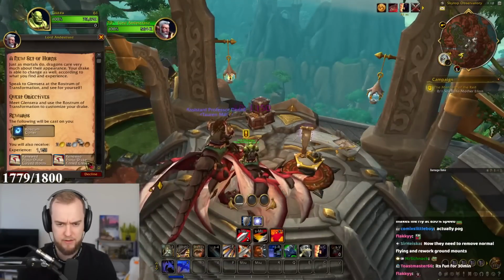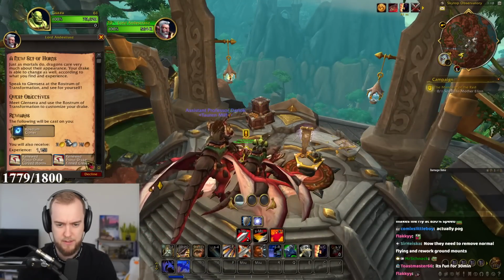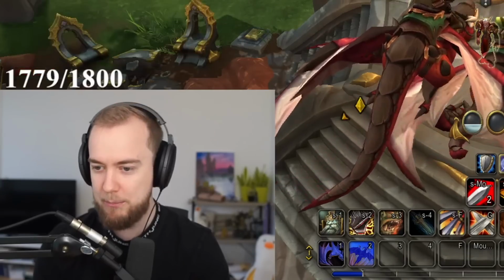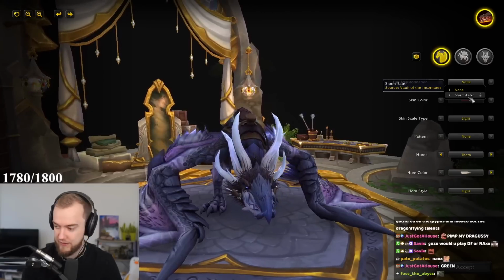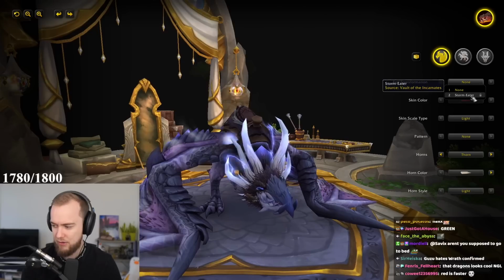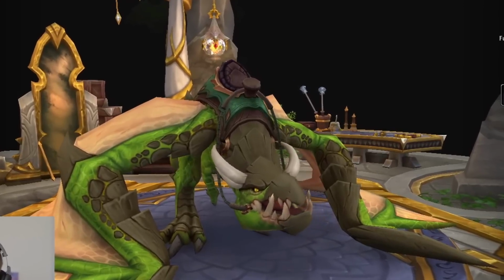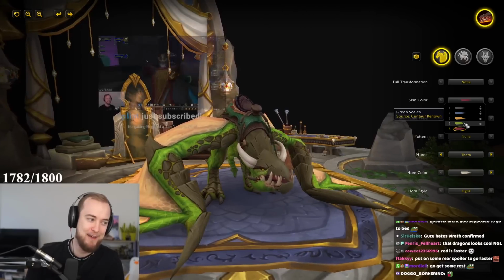Meet Glintzera and use the Restrum of Transformation to customize your Drake. Oh, dude, we can pimp my ride. Wait, so this is the final boss of the first raid, right? You can turn into that one? Okay, skin color. Guys, let's be honest. We have to match the smork, okay?